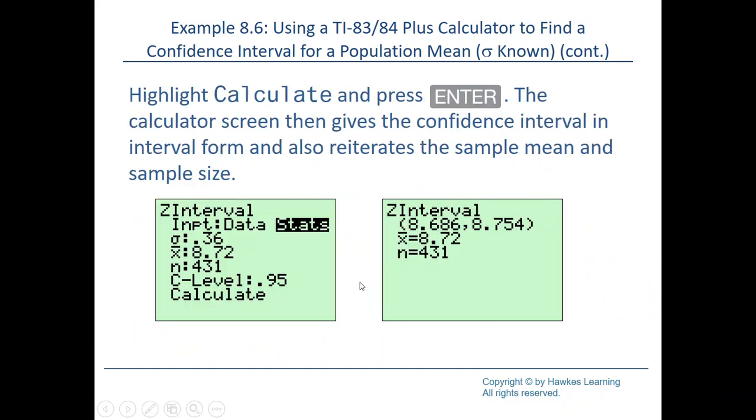Okay, so once you highlight Calculate and press enter, basically this is your answer. Like literally right there is your beautiful answer. You don't actually have to do any more extra work. It's right here. Again, this is the interval itself. Notice it does not give me E. So ladies and gentlemen, if you have to go find your E, if it's a multi-step problem, you have to go about this a slightly different way, okay? But here we have it, and basically that's our answer.